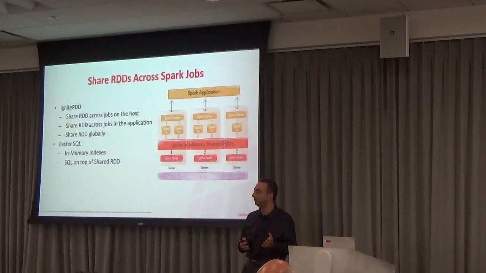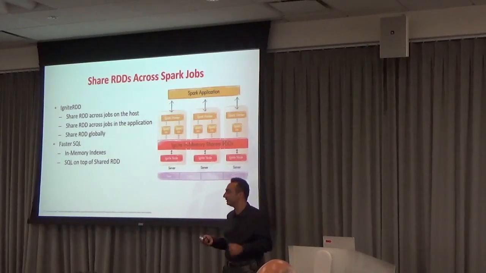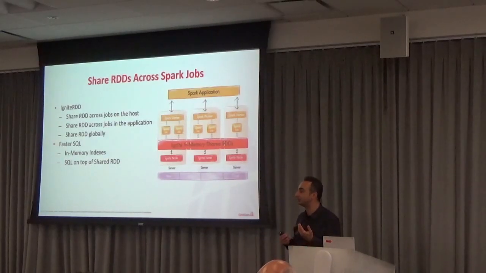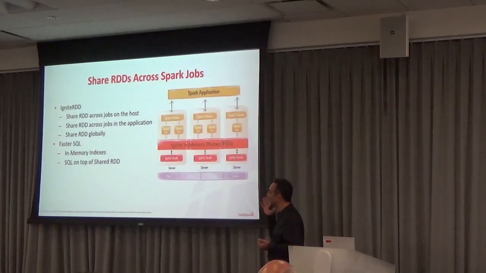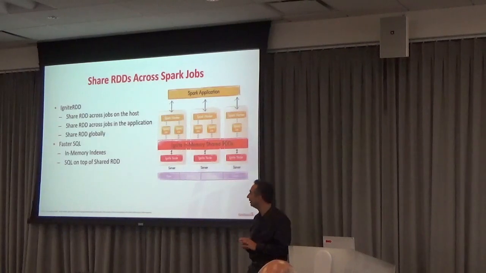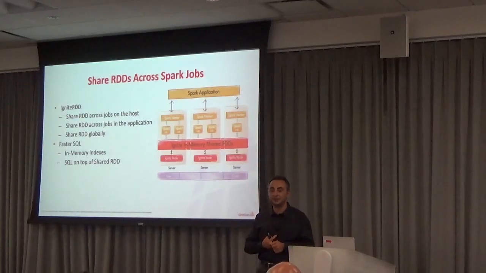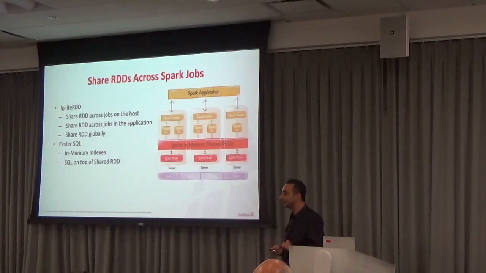And when it comes to OLTP use cases, you cannot afford for a query to take 5 seconds or 10 seconds. If you're processing hundreds of thousands of queries per second, your queries have to take milliseconds. In order to accomplish that, you need indexing. And so indexing is natively built into our data grid. And because IgniteRDD is implemented on top of the data grid, indexing comes there for free. You can run SQL over IgniteRDD. The SQL will be indexed, and it will execute a lot faster than in Spark.